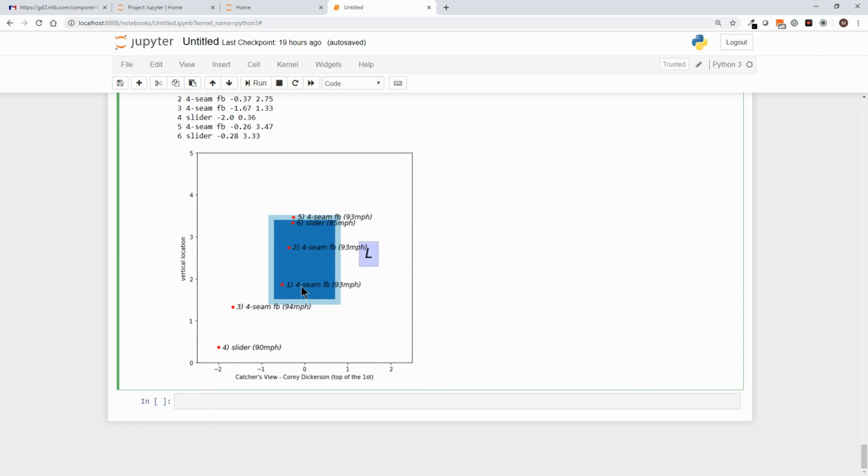Started him off with a four-seam fastball, which you'll see later. Clayton Kershaw starts everybody with a four-seam fastball, and it's almost always a strike. So even though they know it's coming, very few people hit it. And he then went to a four-seam a little higher. He went down and away with a slider, and then came back up to strike him out with a high slider. So again, I'm cutting and pasting this code in, and I believe that's useful.